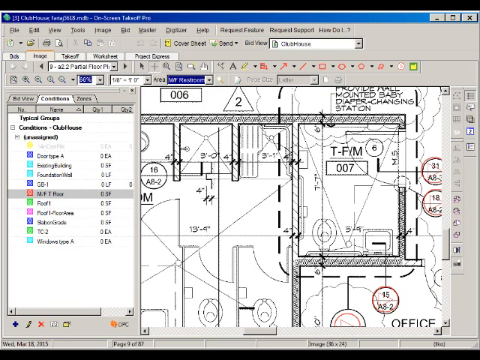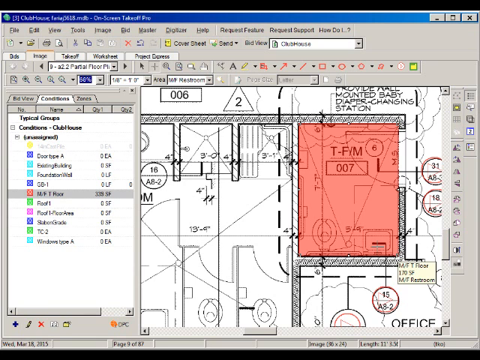Okay, so now I do the takeoff here for this area, and now I get 339 square feet.